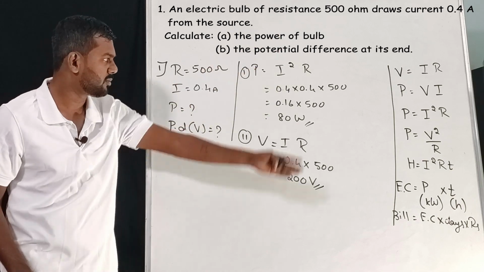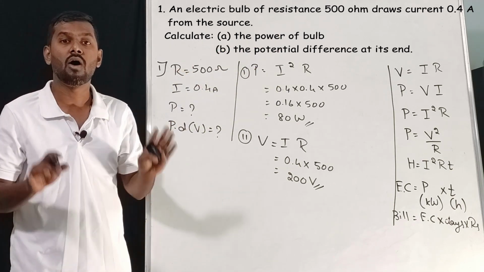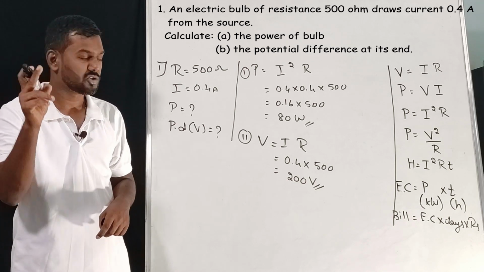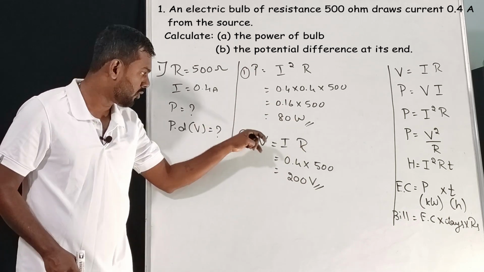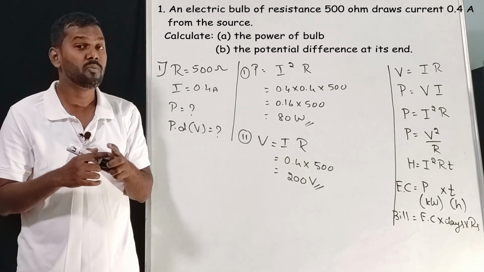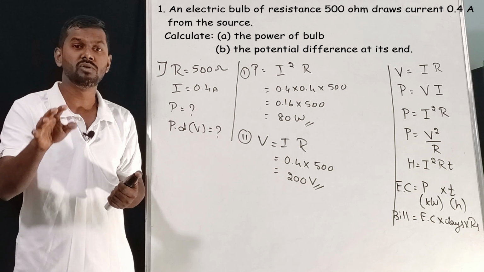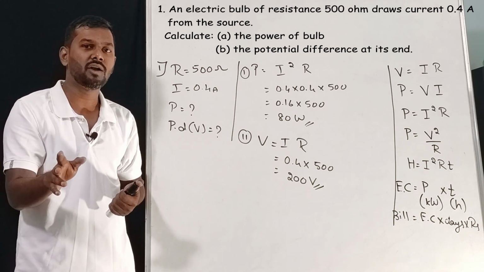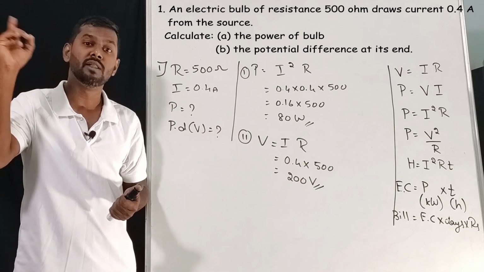If you know the formulas and you write what the given data are, you can solve all the numericals. But make sure you are writing the proper units. For power, the unit is watt. For voltage, the unit is volt. If you miss any one of the units in the board exam or anywhere, in your school, they have to deduct marks. If they are not deducting marks, they are doing something wrong, and that is going to affect you in the main exam.